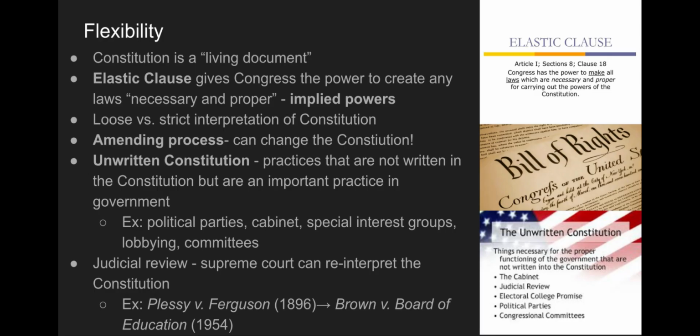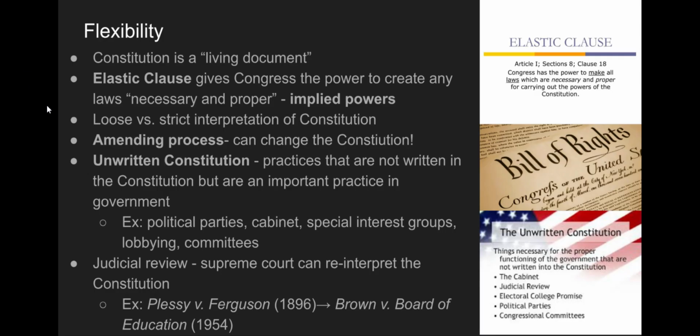It gives Congress a lot of flexibility, again, in the way that it creates laws. So one of the first things, for example, this elastic clause does is it allows the federal government to create a national bank. Alexander Hamilton will use that elastic clause to create a bank. We use the elastic clause to create the Air Force. There are many things that we see the government is allowed to do because of the elastic clause, the powers of Congress. And this goes along with a term called implied powers. It's implied, meaning it's not explicitly stated, but it's implied that the government has the power to do a lot of things that aren't necessarily written there.